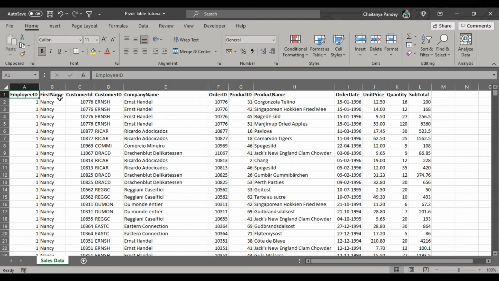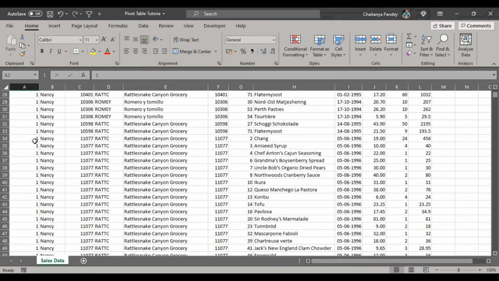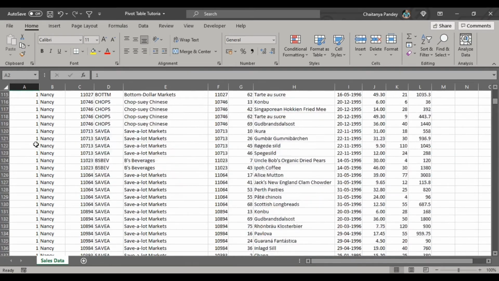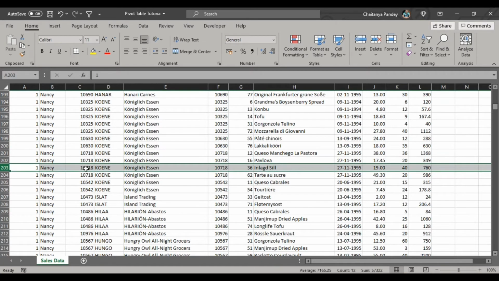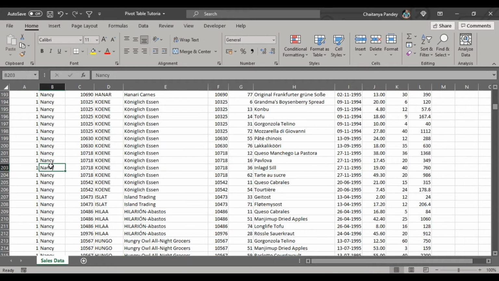Just imagine this set of data. If I scroll down, the first row disappears. See, the first row is gone. Suppose I am at this position looking at this row. I know her name is Nancy, but what are these values if I don't know?